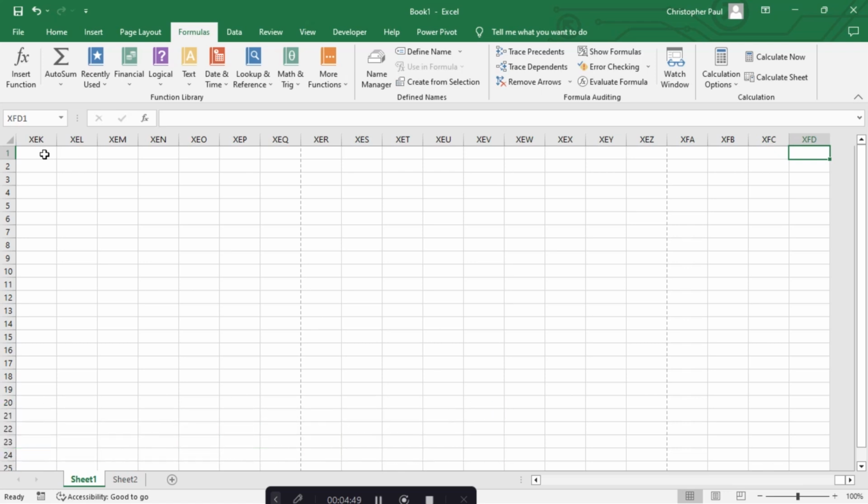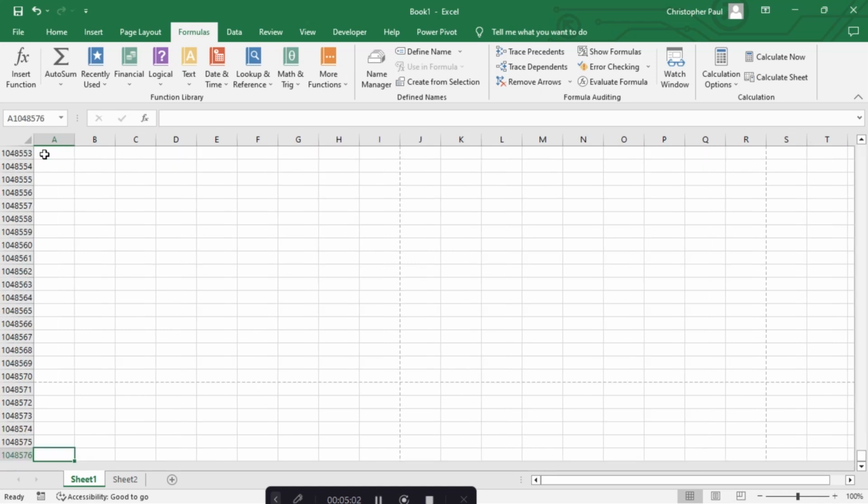To return back, you press Control and the left key. To see the number of rows we have in this particular column, you can press Control and down, and it comes down to over 1 million.